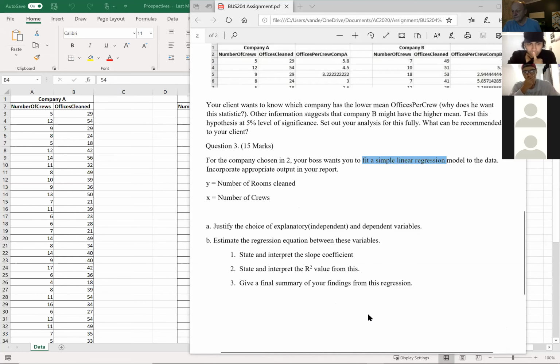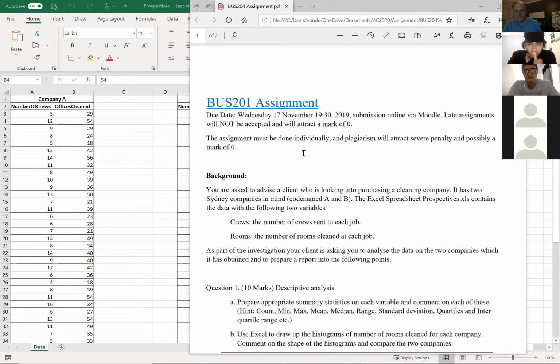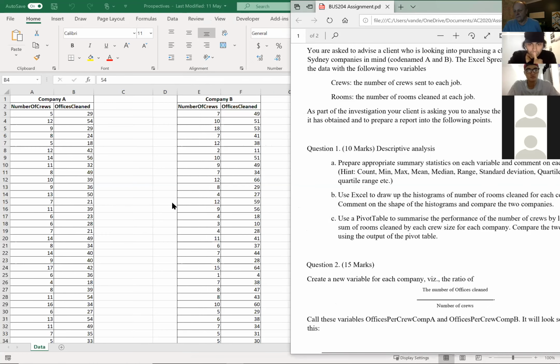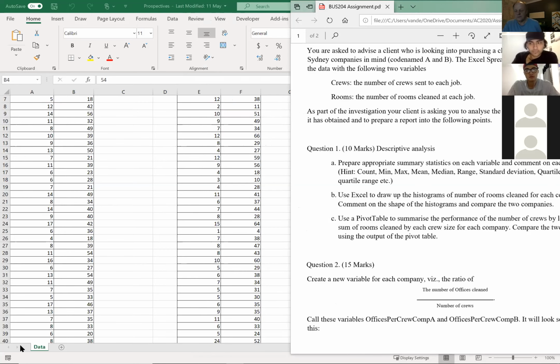But it's all based on this data, and there's a sense in which this is a real life example. The company really approached me and said, can you tell me which company should I buy? And they're cleaning offices.